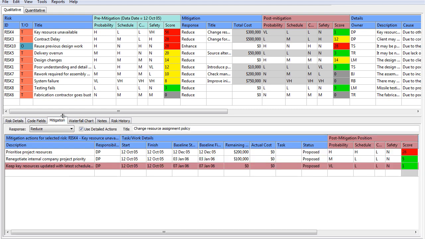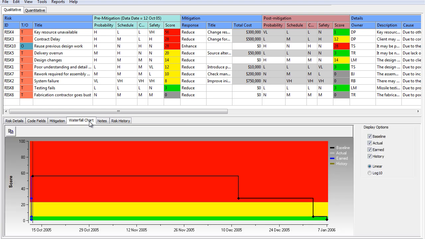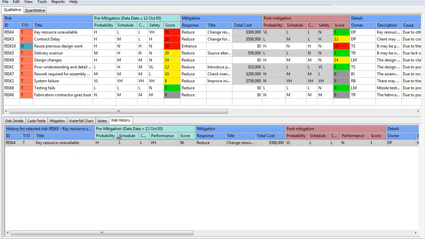The one thing you can't get to at the top are these mitigation steps. So these mitigation steps, it allows you to see how your risk is going to burn down over time, and we'll do a module on that. You also have a risk history tab. That risk history tab is going to show you the changes that you've made to this risk register. So if I make a few changes, save the plan, it's going to show me what I've done to that.